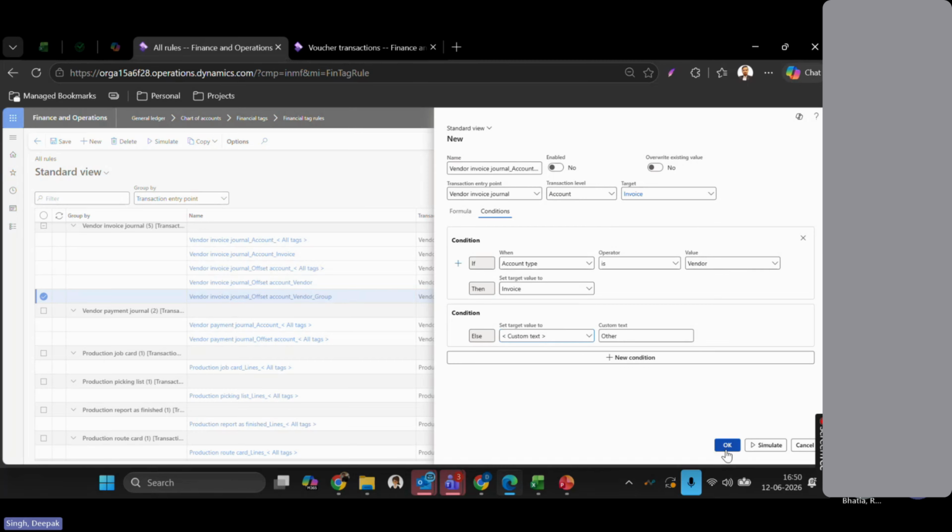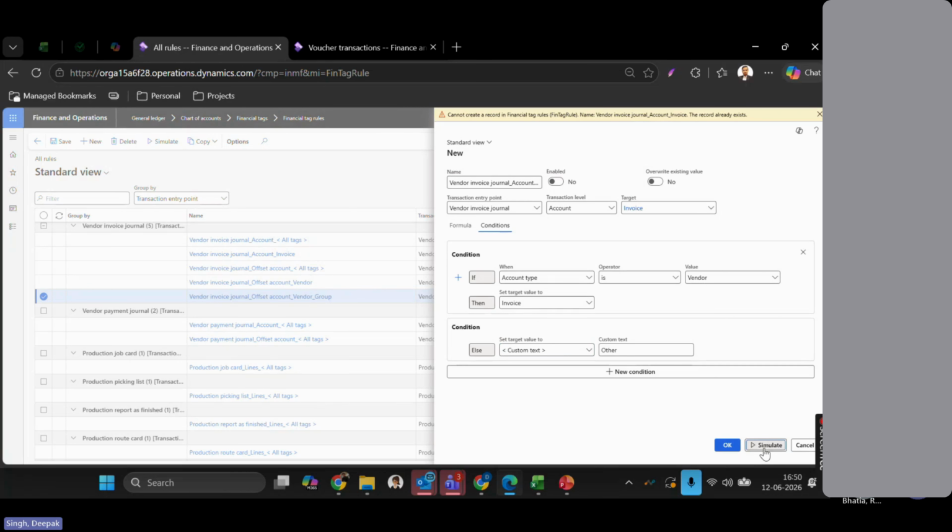Sorry. So I'll just click OK, or I can simulate. For simulation, you have to give one created vendor invoice journal, so it will show you how it will work. As of now, I do not have that. So I need to first enable this feature to override the existing values.